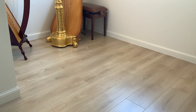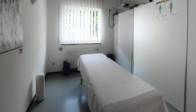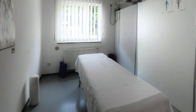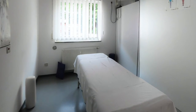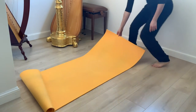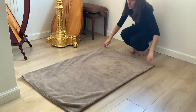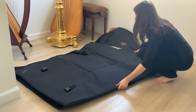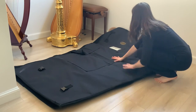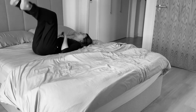How to practice constructive rest? Start with preparing the space. During an Alexander Technique lesson you would probably lie on a special table, similar to a massage table, but when you're at home you can easily create the space you need on the floor. I usually place my yoga mat on the floor first — you can also fold a big blanket. When I was a student I used a big harp cover, but you need to make sure that it is as flat and firm as possible. The space you lie on needs to be firm, which is why lying on a bed or a sofa is not ideal.